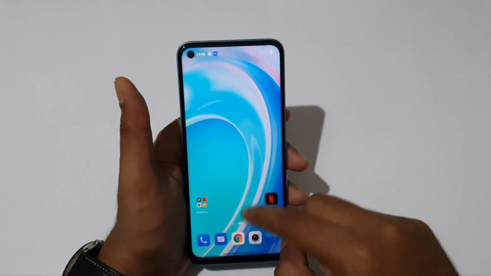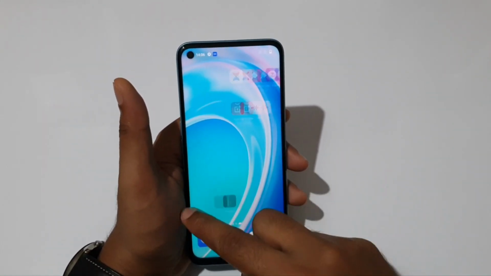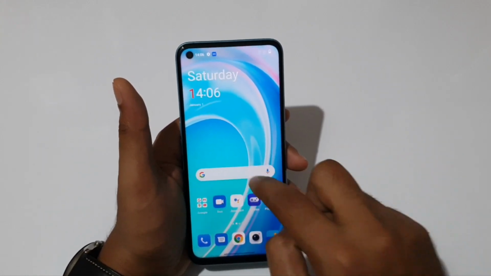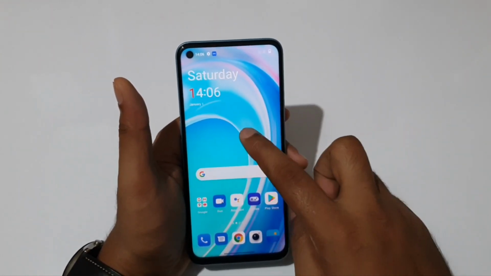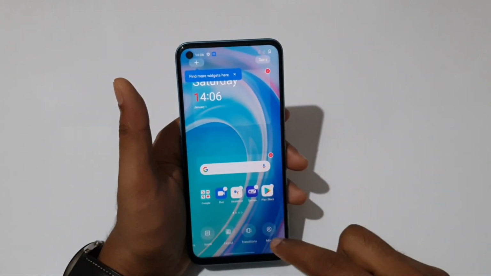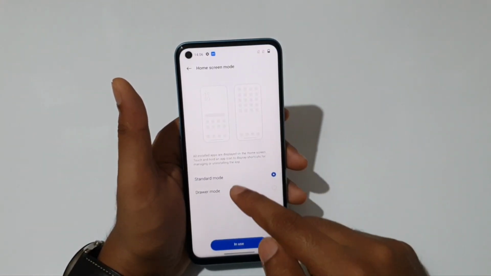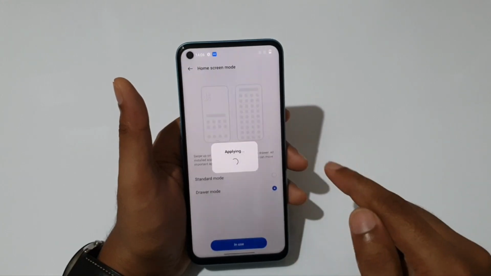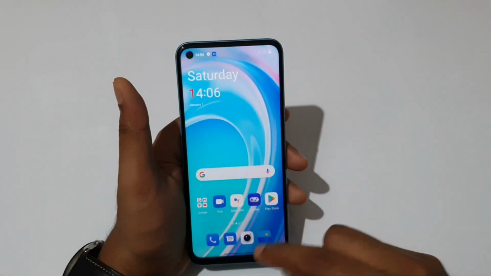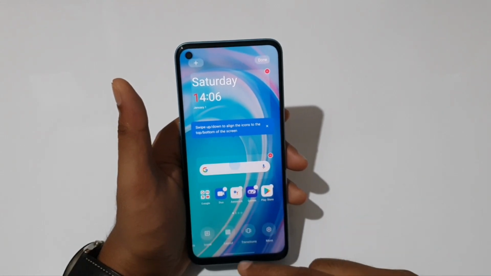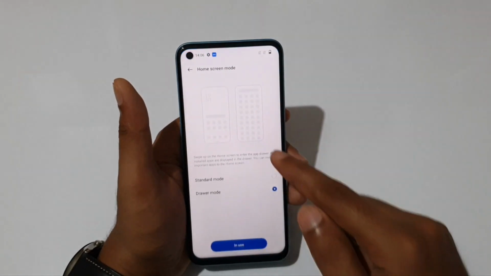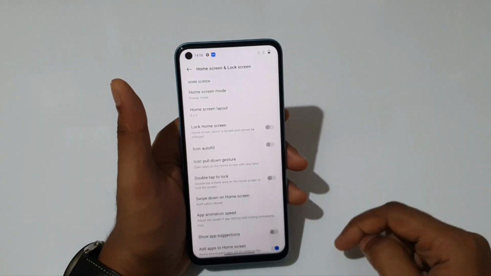So see, now no more launcher and all, all of the applications would be on the main screen, the home screen itself. So no more other apps and also no more app launcher. But actually I don't like this personally. I just like the default drawer mode itself. So that's how it looks. You can either select from that way, or you can directly press and hold the home screen and select the home screen mode.